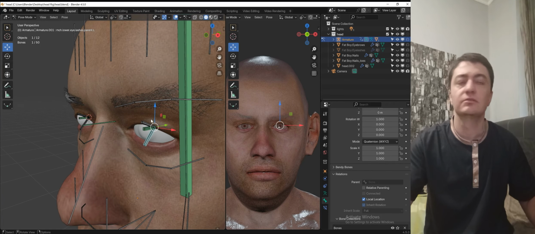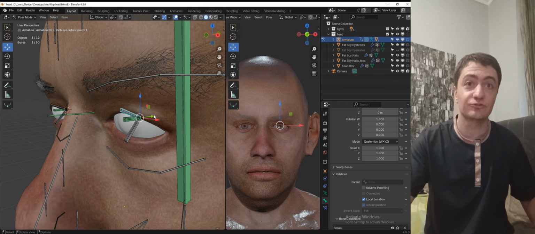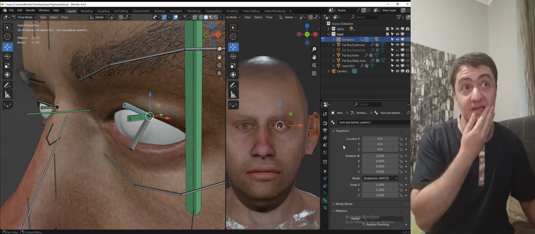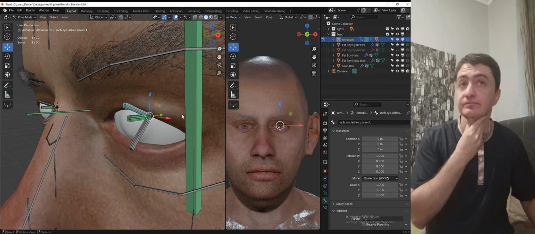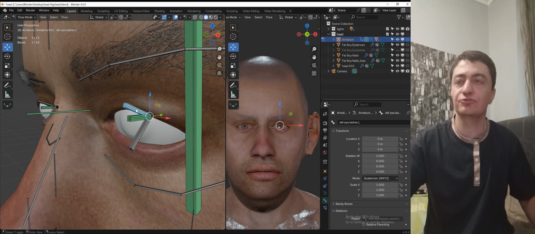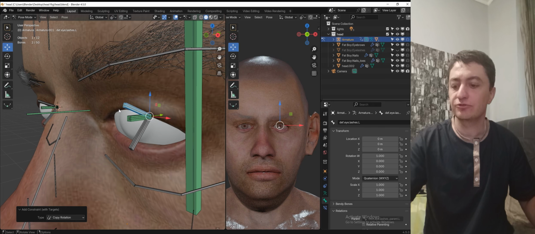Now let's add some constraints. Click the MCH eyelashes and the deformation eyelashes, Ctrl C, copy rotation, no.